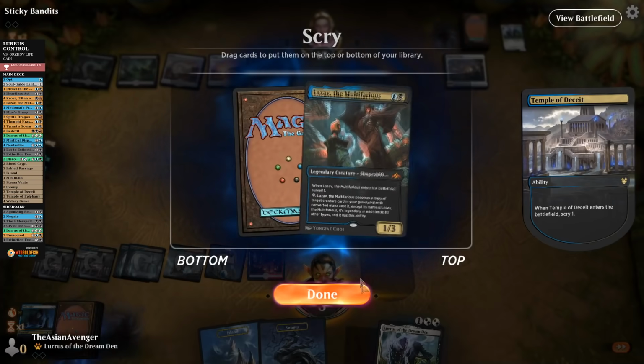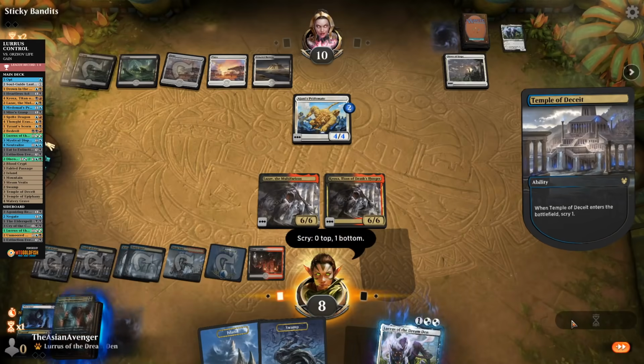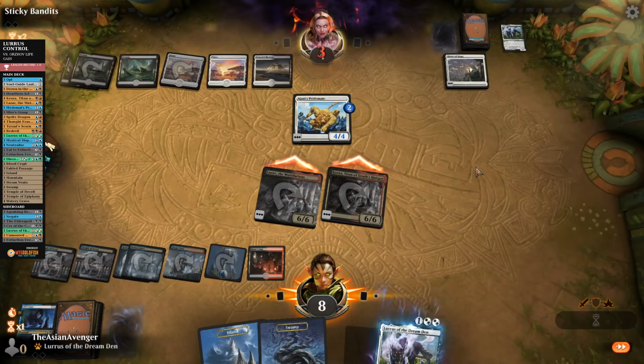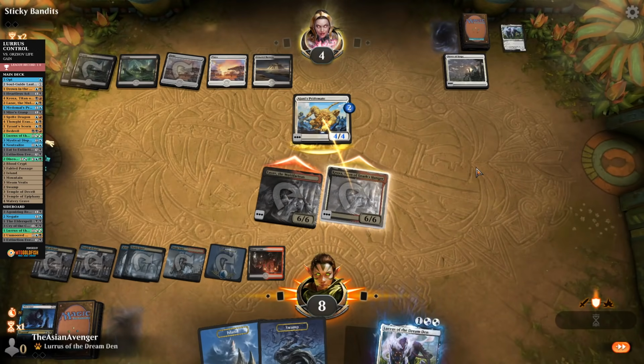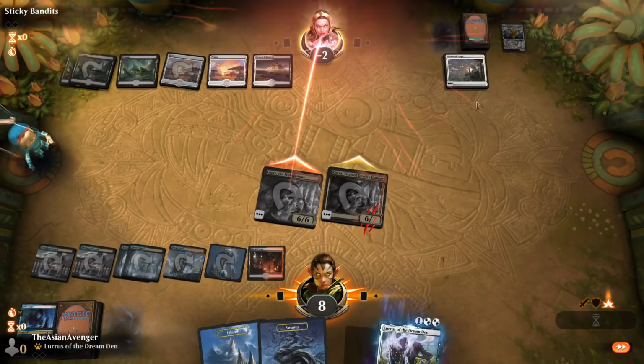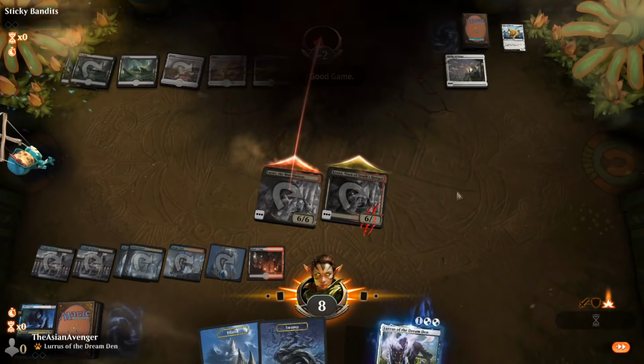Ooh, no, I'll move that to the bottom. And now they have to block or they die. Actually, they're still dead either way. It doesn't matter. And yeah, GG's. The team of Lazav and Kroxa still at it again. Still good. Still good enough.